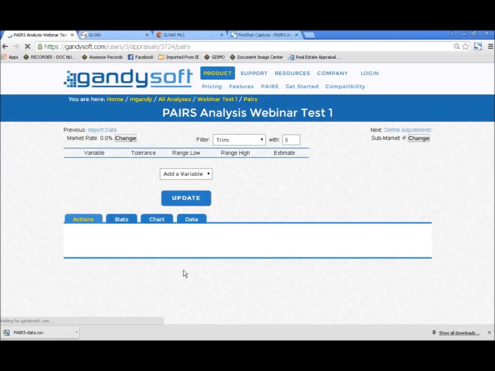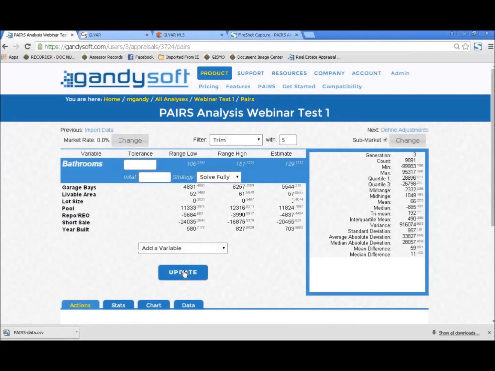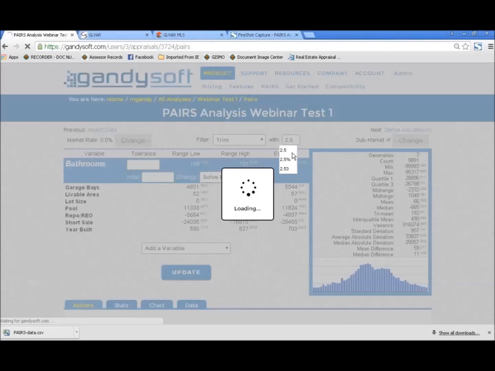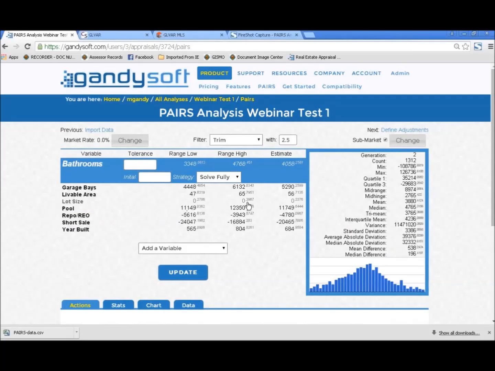I think I didn't like that 39 cents a square foot on dirt, and this is what you can do with pairs. This is what you can't do with other programs, but you can do with pairs. Now I just trimmed 5 there, and that definitely wasn't the number. Okay, well, I'm going to have to accept 35 cents a square foot on dirt, but hey, I solved for that bath.